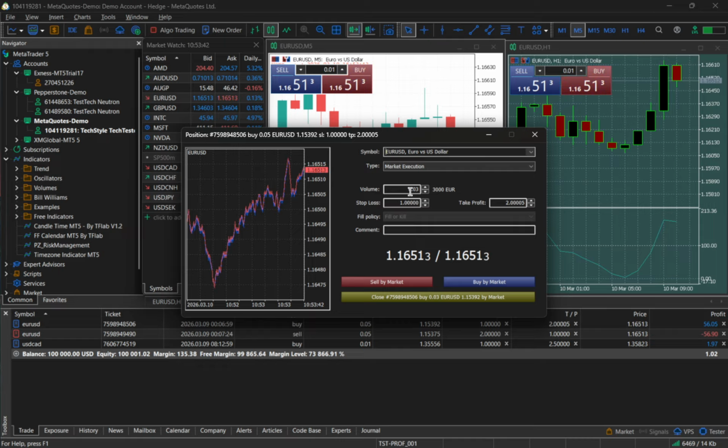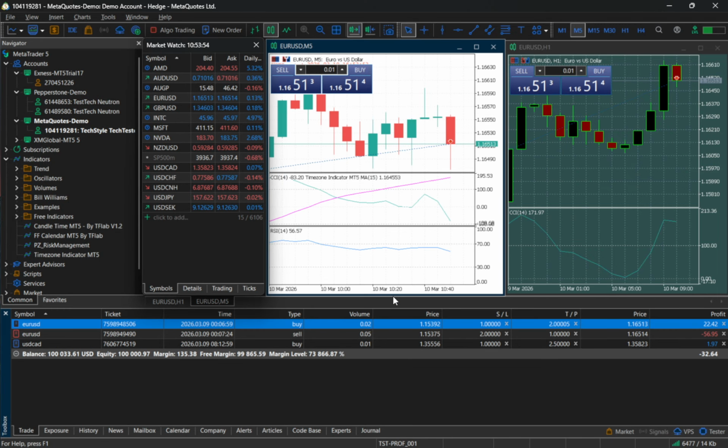Make sure the amount you enter matches your market's minimum lot size and step size. If the volume isn't valid for that symbol, the close button may be disabled. Also confirm you're not typing a volume larger than the current position. When you're ready, click the yellow Close button. Metatrader 5 will close that portion of the trade at the current bid or ask, depending on direction.